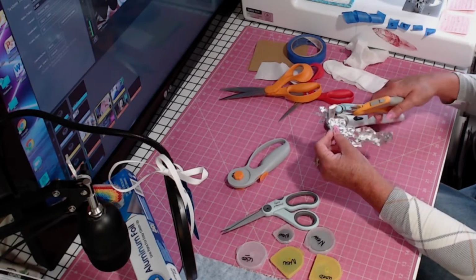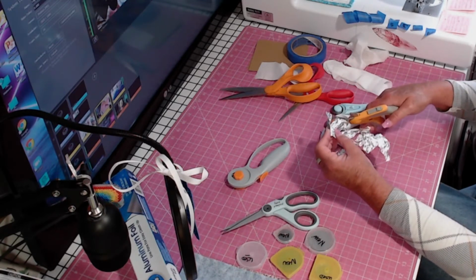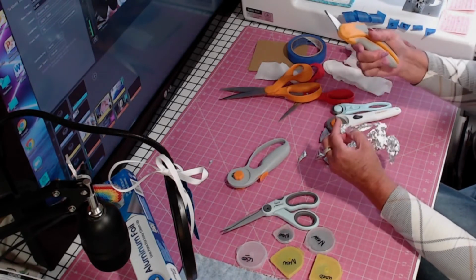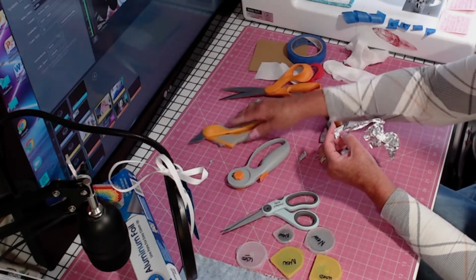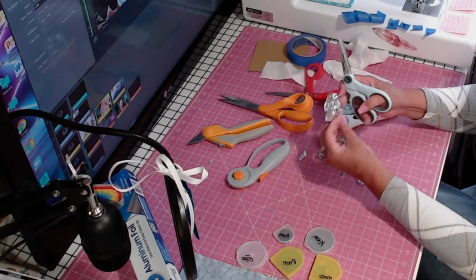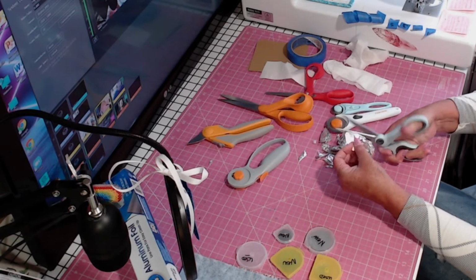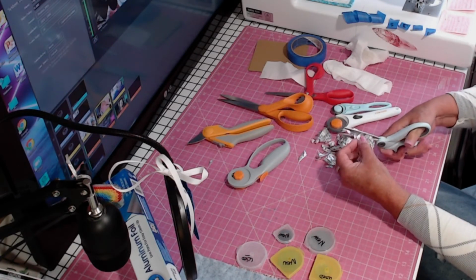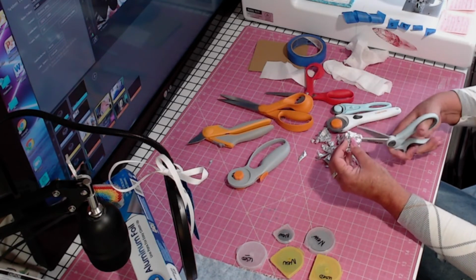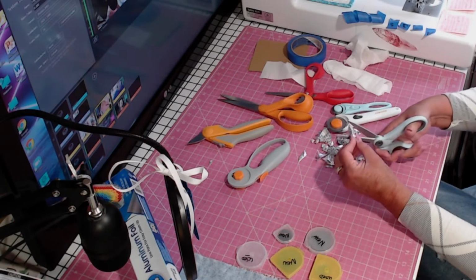The next thing I'm going to do is make myself a little pile of confetti here. This is getting all of the starch off, all the fibers, anything that I'm missing, and it's keeping them sharp. So I'm closing that one up. Now I'm going to my scissors. Anytime I buy new scissors, once I've used them several times and I can see a change in the cutting, all I do is cut up a little bit of foil, and I make sure I hit around the tips, because we all know that's where things start to go awry.